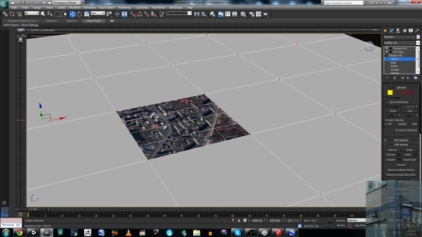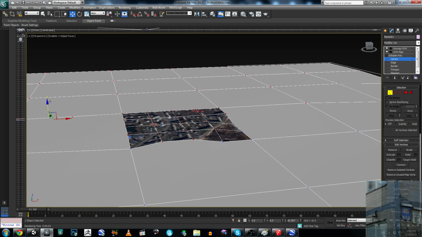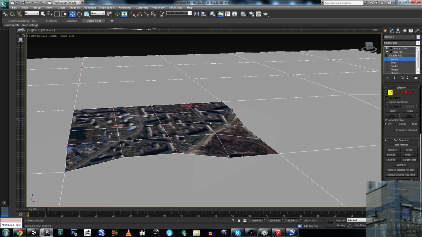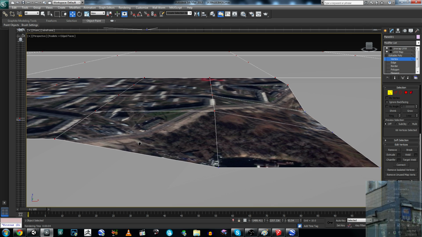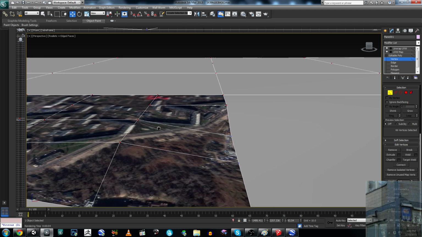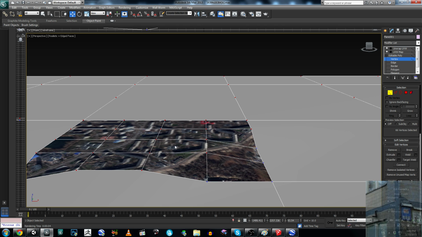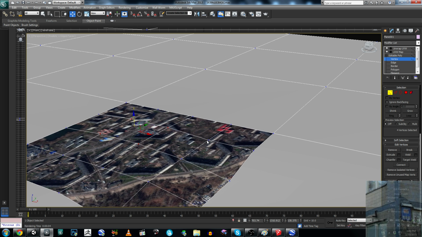And you can see that I create terrain, so I create here a hill. You can see this hill over here. So this is how I create a terrain. Also, you can play with these vertices over here to create this hill like this.